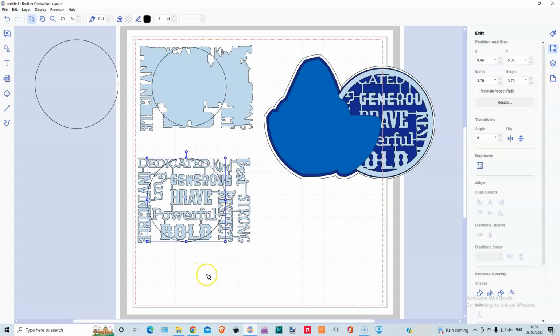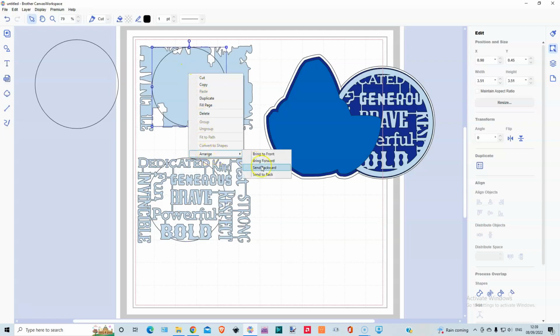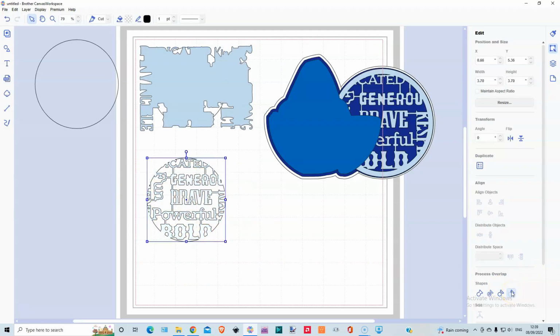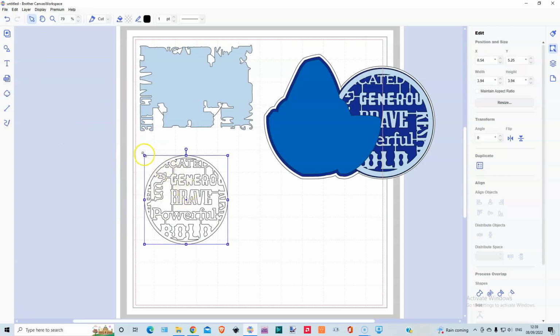And what we want to do, so on this one, we're going to send the circle to the back. On both of them, we're going to do that. Okay, because what we want left is the circle. So that's got to go to the back. And then we're going to click on both and subtract. And it leaves us the words, alright, the colour's gone, but that's not important.